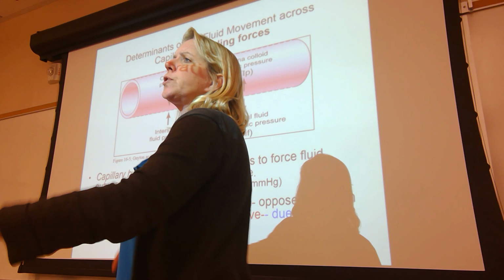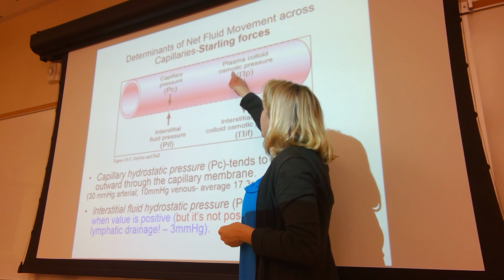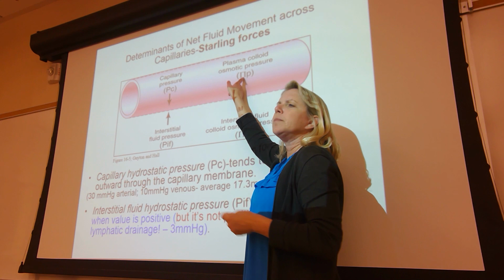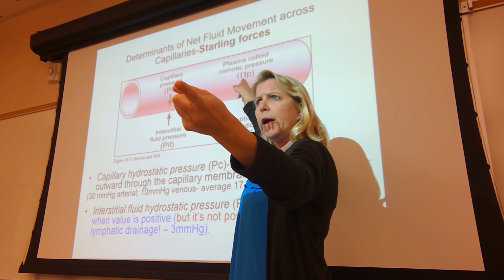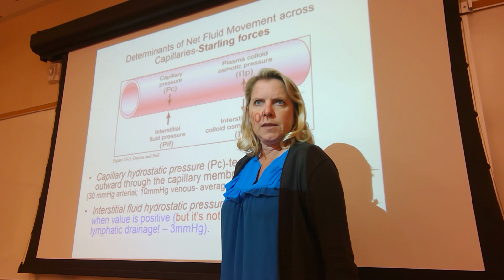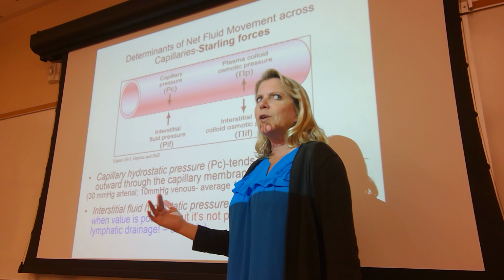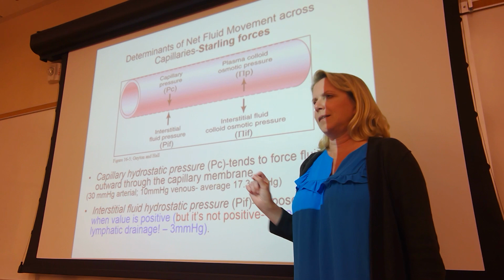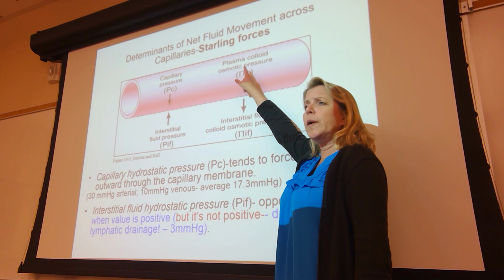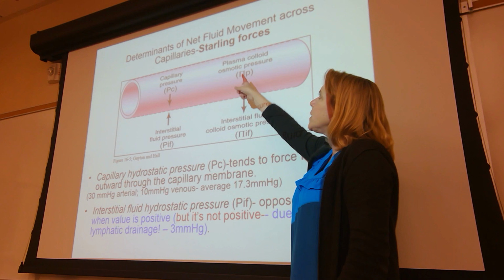So right up here, here's your plasma colloid osmotic pressure. Colloid means protein. You knew that from unit one when I told you about the thyroid hormone made from thyroglobulin. We forget unit one. You do not have the luxury to forget anything in this class. You want to go into the healthcare profession. Sorry, you can't delete anything. In textbooks, if we want you to think of colloid osmotic pressure, particles that are protein pulling water, we use the pi symbol. I will not use the pi symbol.